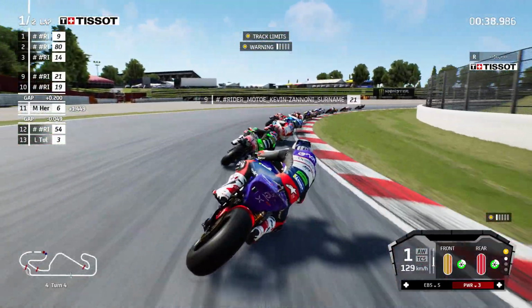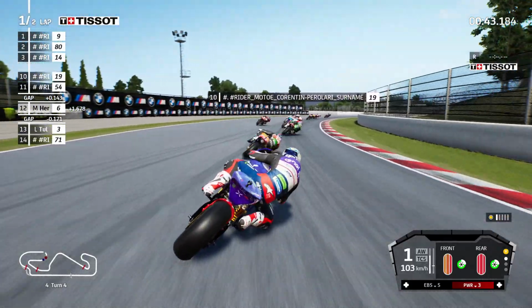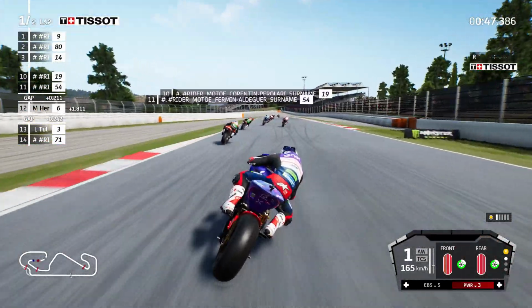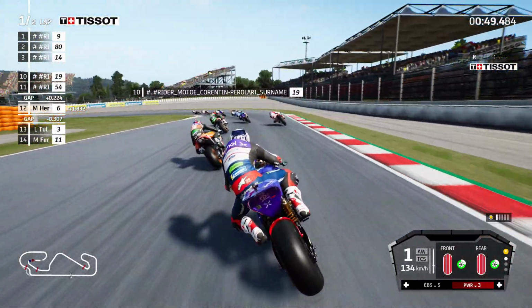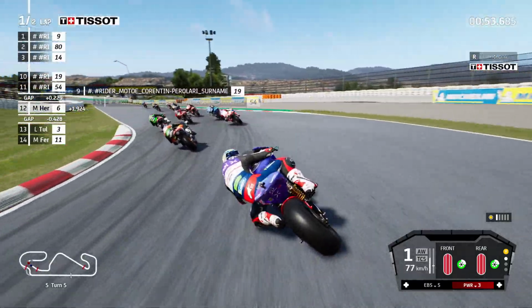I got a track limits warning there, which I guess is fair, but I can't even get on the power. Look how much this is sliding. Fermin Aldeguer's flying past us. Obviously, he had a fantastic race in Moto2 back in Mugello, filling in for Jari Montella. So he's definitely going to be someone to watch.